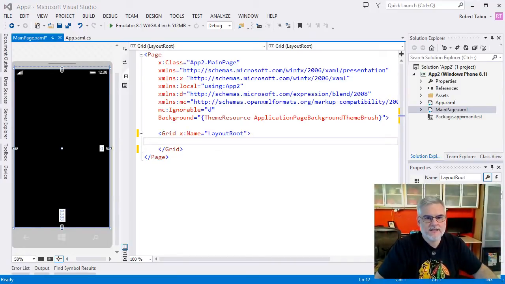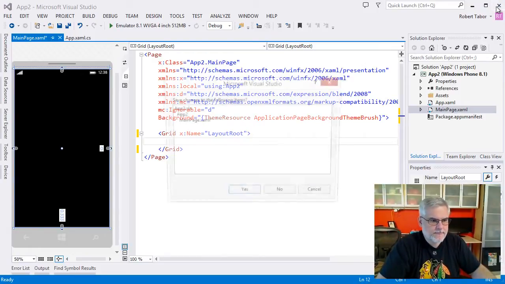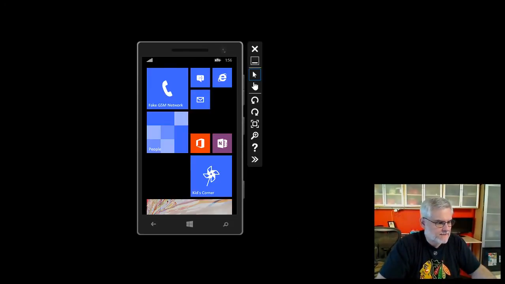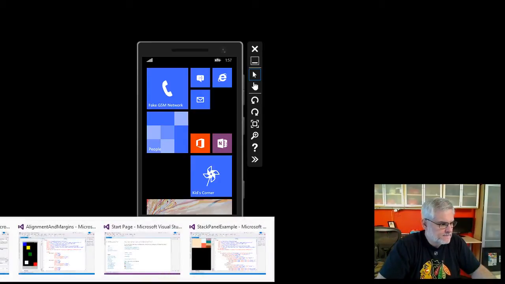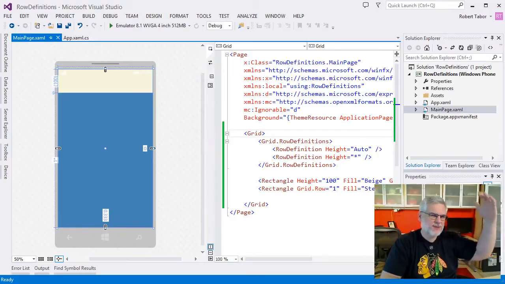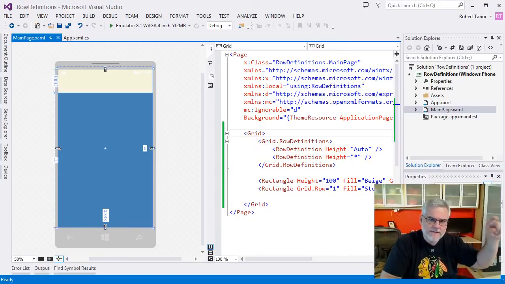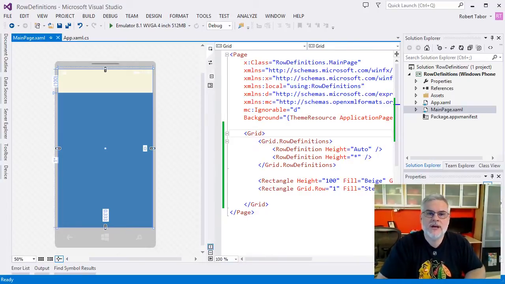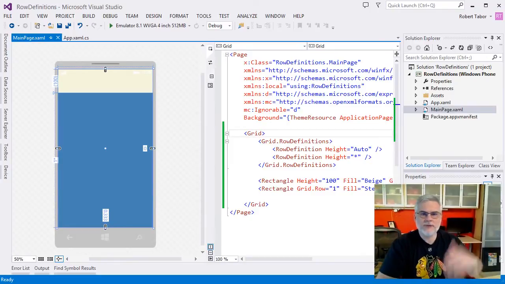All right. So let's talk about how to define rows and columns. Let me actually just close this down. We don't need to save anything. And let's open up this project. You can find this project wherever you're currently viewing this video. There should be a download link somewhere on the page, probably underneath the streaming version of the video, maybe beneath the little paragraph description of the video itself, maybe some links in there. Make sure you download all the source code available for this series. Inside of the lesson number 4 folder, there will be a number of projects.